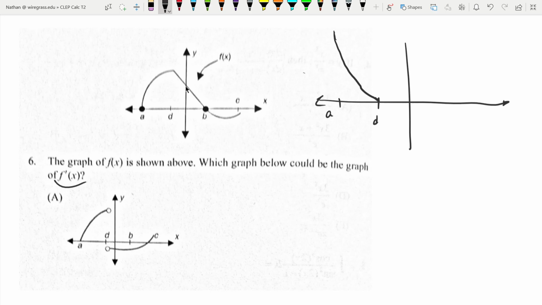Now at this point, you can see it's constantly decreasing, which means it's a flat line somewhere in the negative portion, which means we have to have some kind of a jump here, and it's going to be flatlining for this portion. Then at B, it starts decreasing slower and slower and slower until it hits zero here. At this point, it's at zero, and now it's increasing.